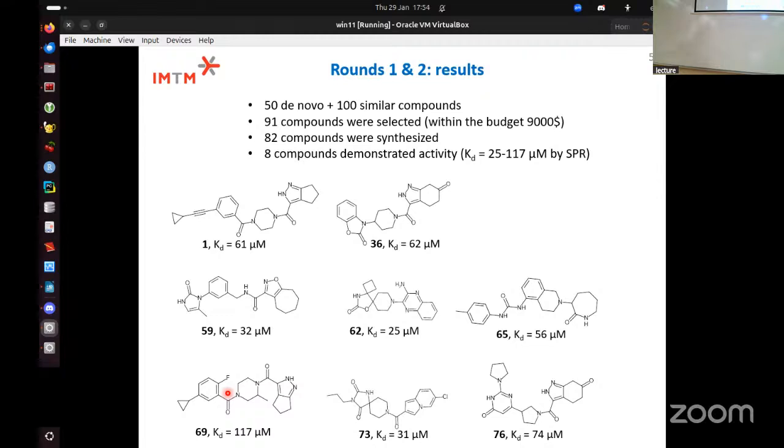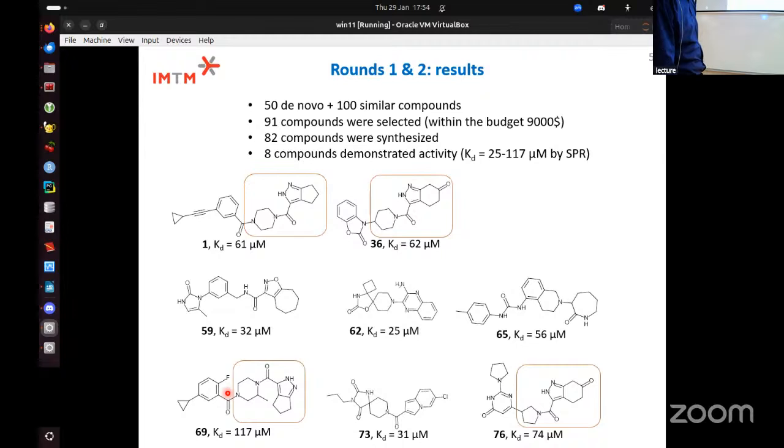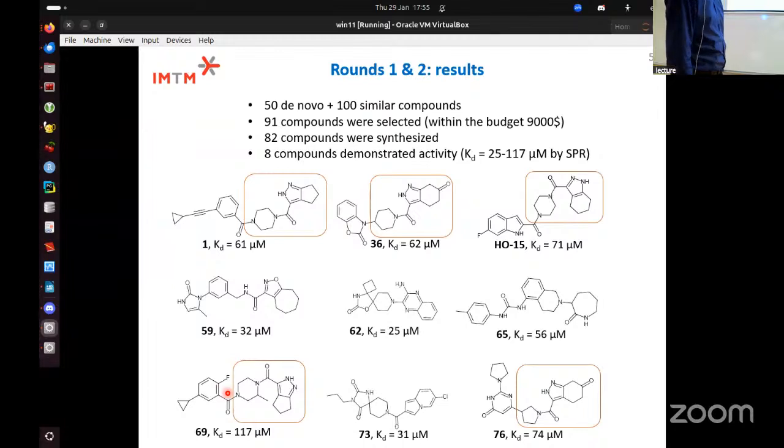At the second stage, they asked us to optimize those structures to find a more potent compound, and we based our search on a substructure which occurs in multiple of our active molecules. So we tried to enumerate in different ways, again performed consensus screening, and we designed several compounds which were submitted at the second stage and experimentally validated.